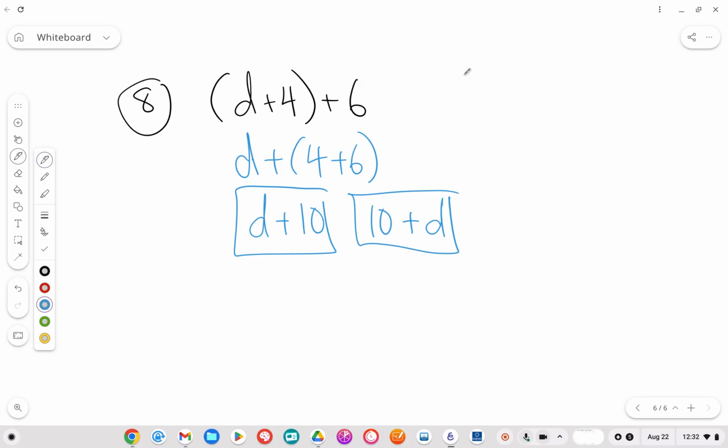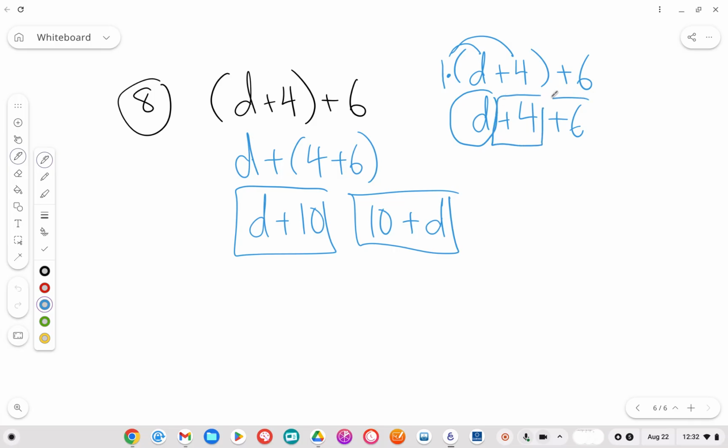If you were to follow our bubble and box method, you would say D plus 4 plus 6. You'd see the parentheses and you'd say we can't bubble and box before we get rid of parentheses. So we'd put the invisible 1 out front. And if you distribute the 1, it unlocks the parentheses so that we can actually identify the variable terms and the constant terms. And then we would end up in the exact same spot with D plus 10, okay? So again, guys, as long as you're following the math rules, there's lots of different ways to think about things, and you will end up in the right spot.